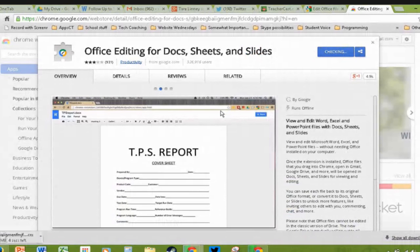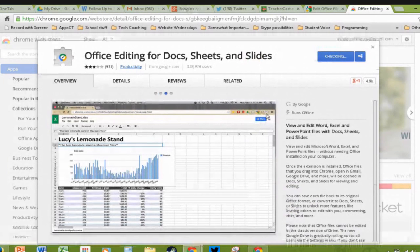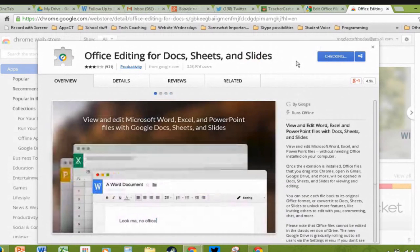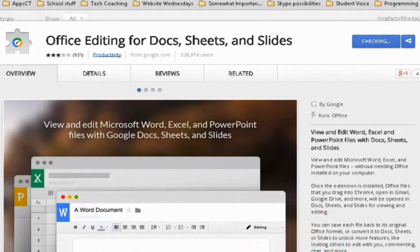Because I was out there playing with it, I'm like, why can't I do this? I just saw somebody do it and it works. But this is what you would need first, is to add this particular extension. And once you have this, anytime you open up an Office file, then you should be good to go. So right now mine is adding and taking its dear time adding. But once it's good to go here, then I can show you some simple tools you have. You don't have everything you can do in a Google document when you are in that mode, but you do get some of the basics with that. So I see that's going to take a little bit, so maybe we can come back to that later as it goes.